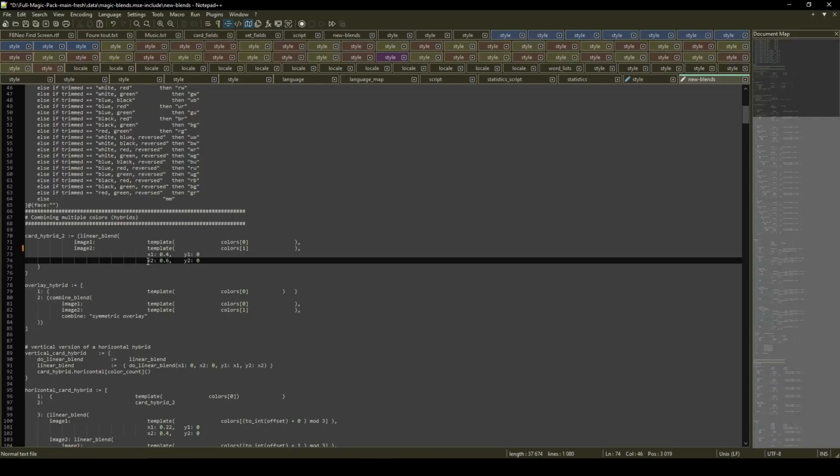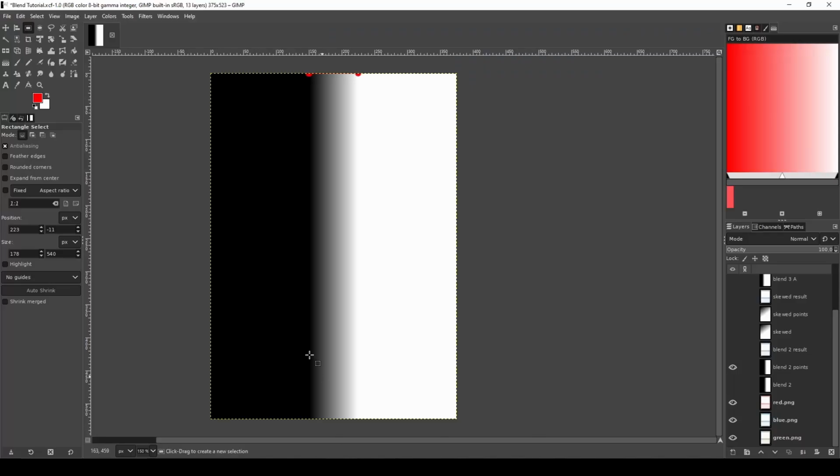Then the second point is also on top of the image, but this time at 60%. So it'll be this point here. Then the linear blend creates a line between these two and creates a gradient perpendicular to that line. It's going to then use this as a mask to blend the two colors.